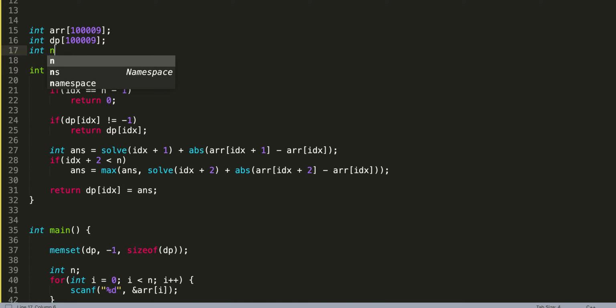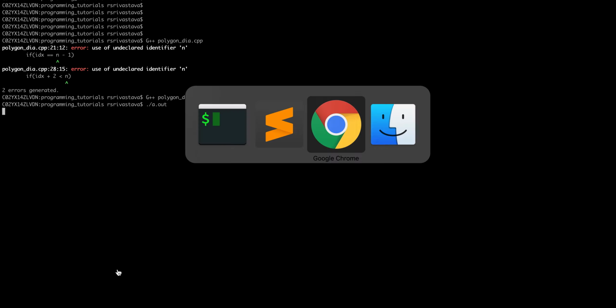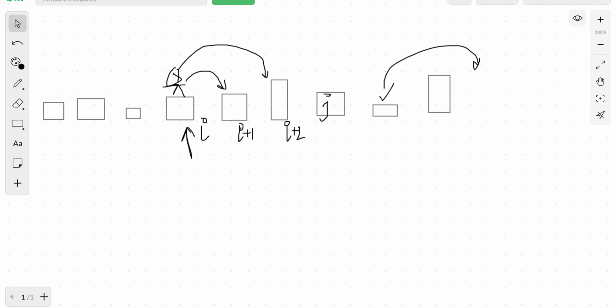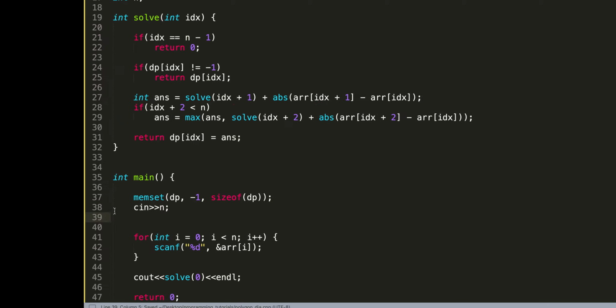Okay, n is not declared there, so it was complaining about it. Somehow it is already showing 0, okay, we're not taking n as input.